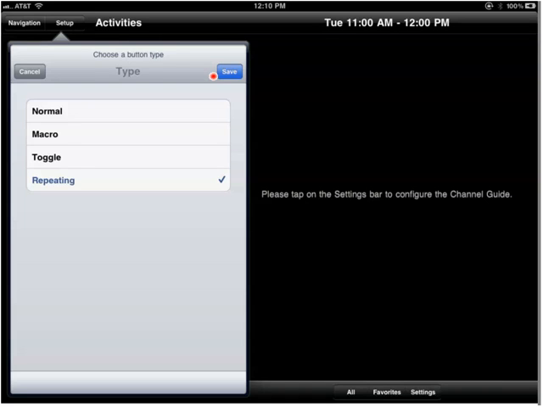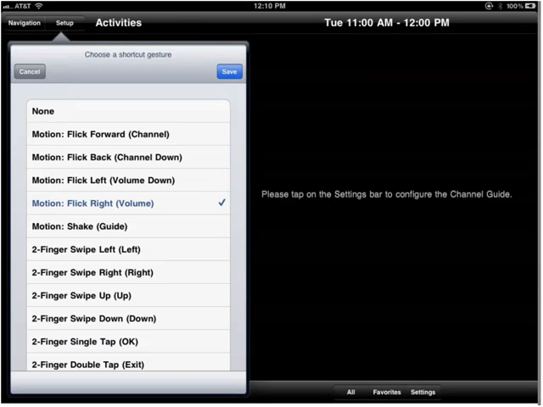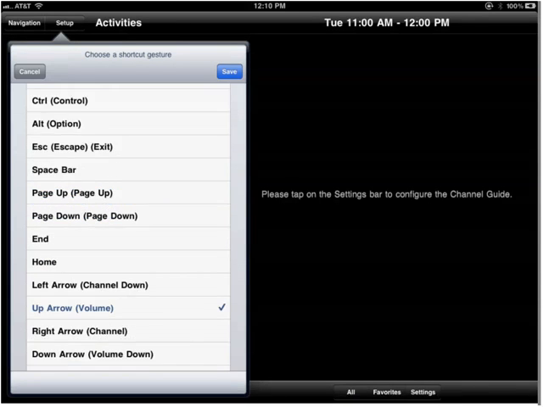You can assign shortcuts to buttons in your activity layouts. On iOS devices, shortcuts can use multi-touch gestures or the accelerometer. Within the browser application and on smartphones with hard keyboards, you can assign keyboard shortcuts. Notice how the assigned shortcuts display the button name next to the assignment for reference. For example, the down arrow is volume down and the up arrow is volume up.